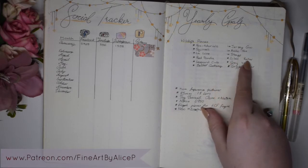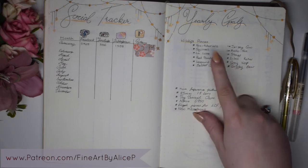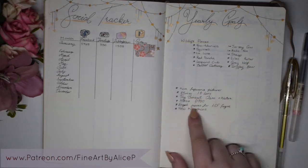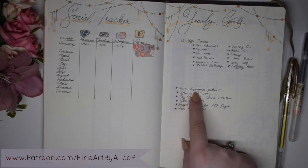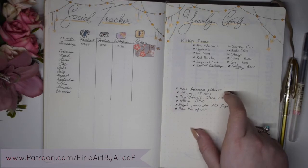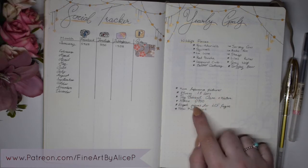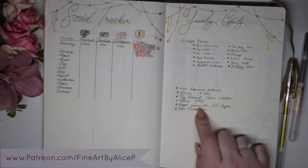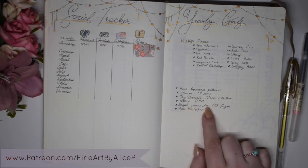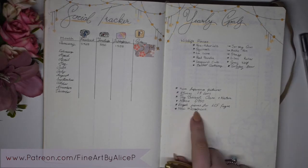I've also got 2 cows written down. I want to draw a lilac roller, a grey wolf I've got to draw for someone, grizzly bear, and then some bits and pieces. I also have down here some other bits that aren't quite wildlife pieces, so I want to take more reference pictures this year for me and other people. I want to get a new camera lens, some little bits like a dog jar for when I do events, new camera. I want to have enough original pieces for an event I am doing next year, and then I wanted a new mic.